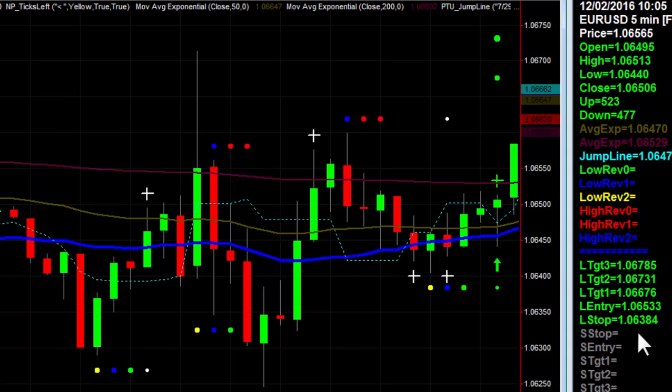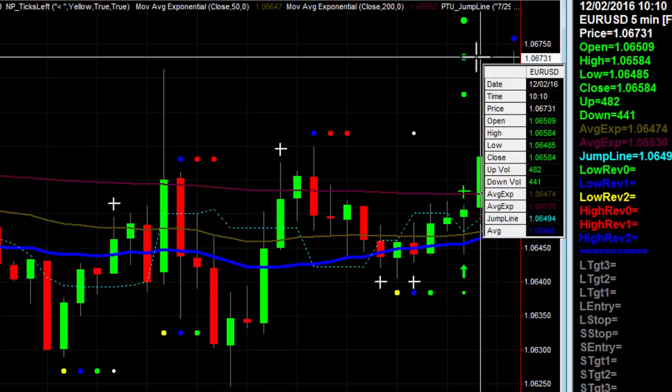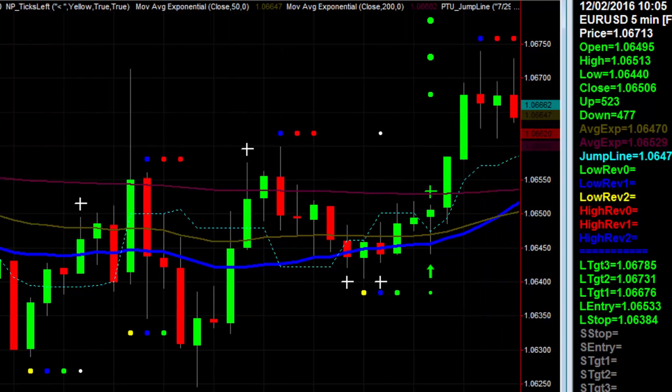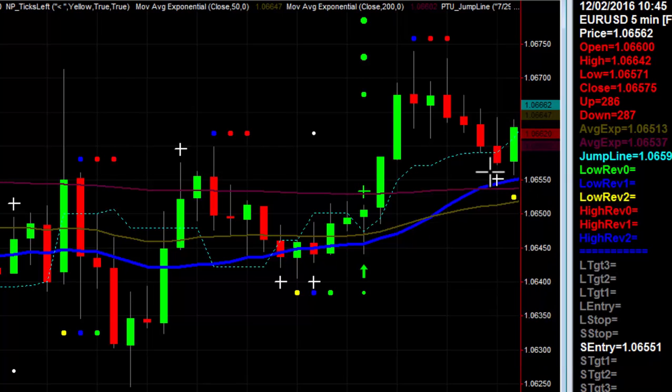And that one's going to get in, and it's going from 0654 to 0673 and 0678. So not a bad trade, and look at how it hits that target perfectly, and basically goals are achieved, and it's one and done before it falls back down and stops out down in here. Basically a break even with your trailer. But perfect target again. Remember, this is dynamic. It's adjusting to market conditions.